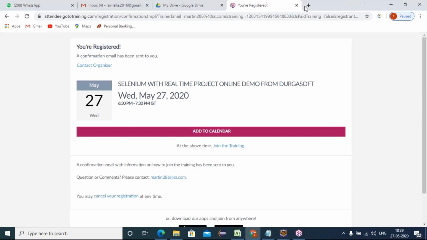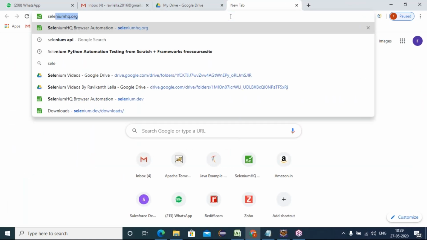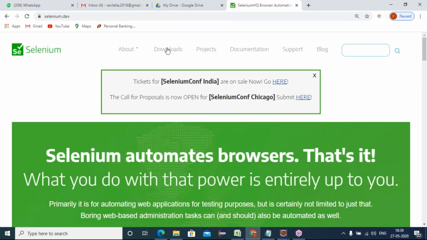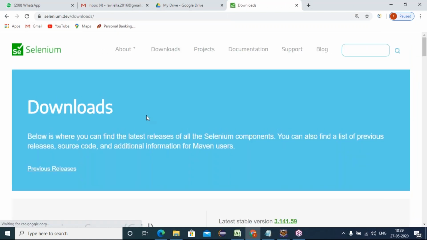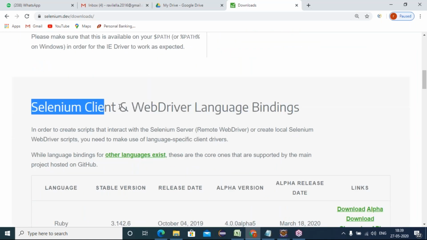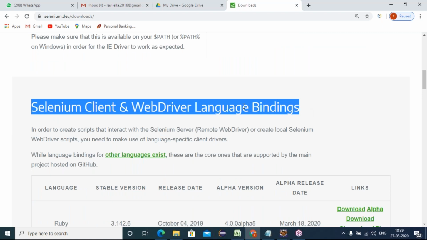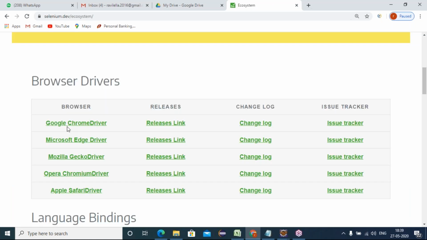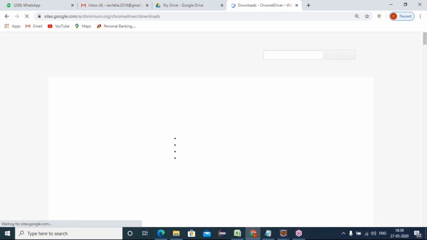Let's open the official Selenium site, seleniumhq.org, click on Downloads and come down. Under Selenium Clients and WebDriver Language Bindings, click on Other languages. Here we can go to Google Chrome Driver and click on the release links.